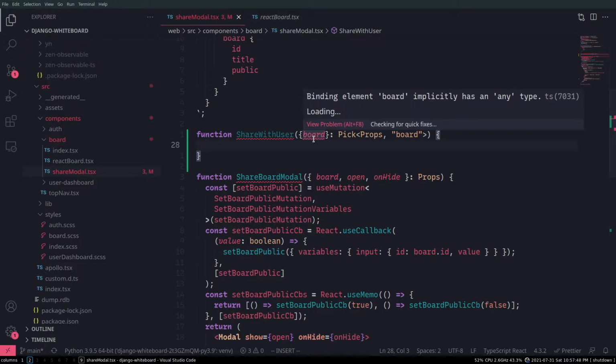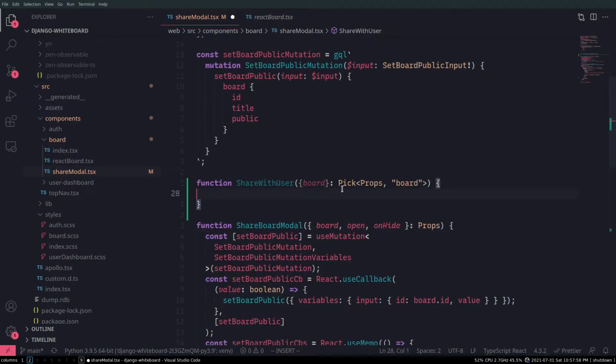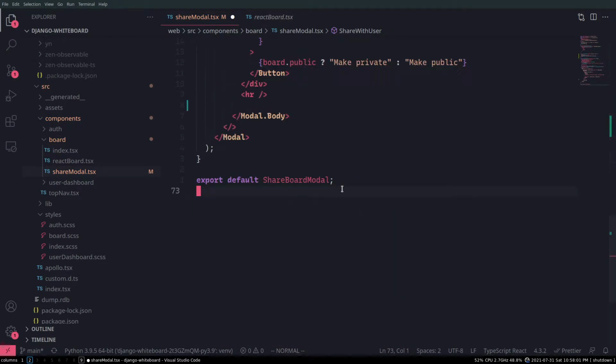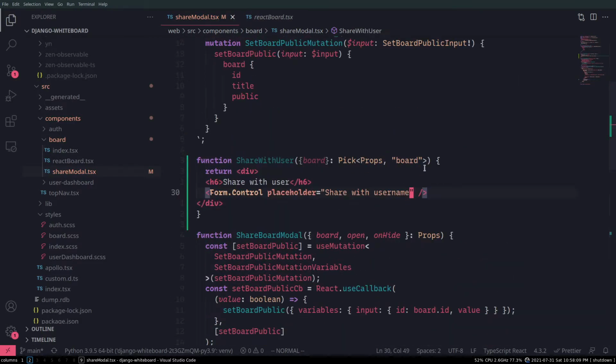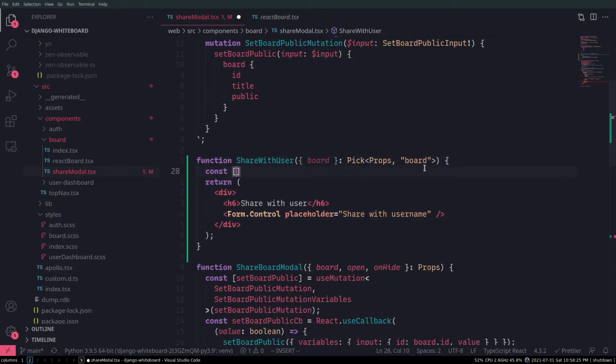I think it's just the language server has been slow. Add some state.